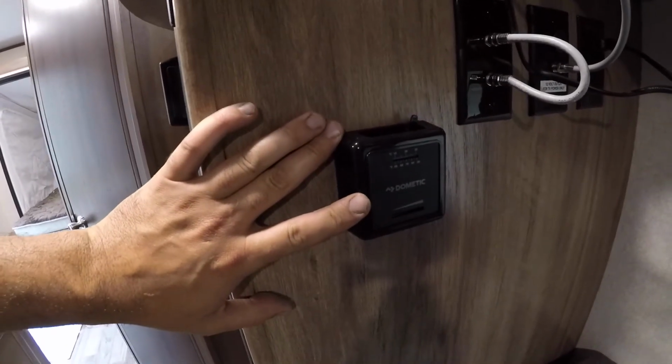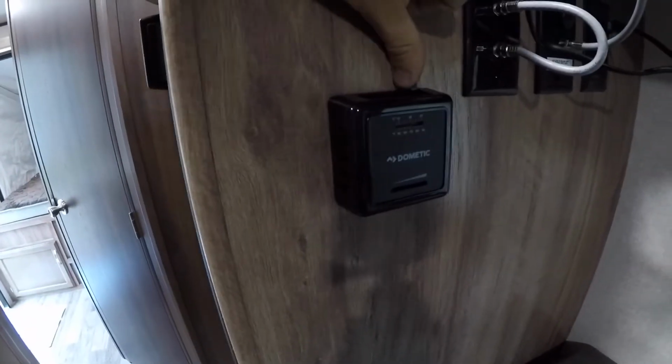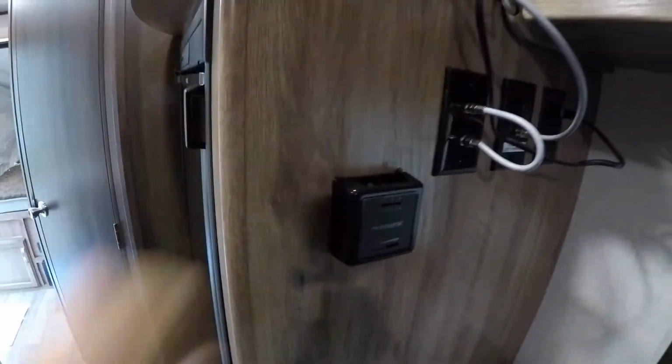Your thermostat for your furnace is right here. There's a little button on the top. It is hard to push. So you just click that over and then set your temperature. And then click it back when you want to shut it off. Just like that.